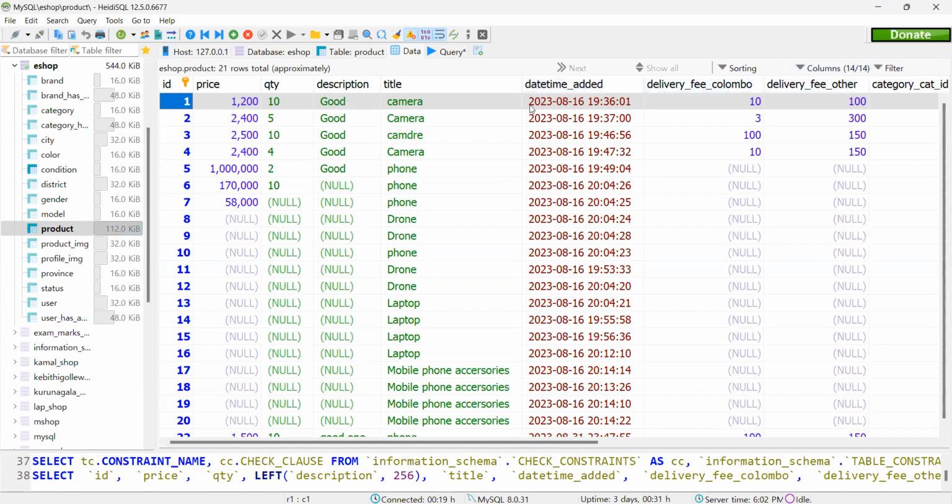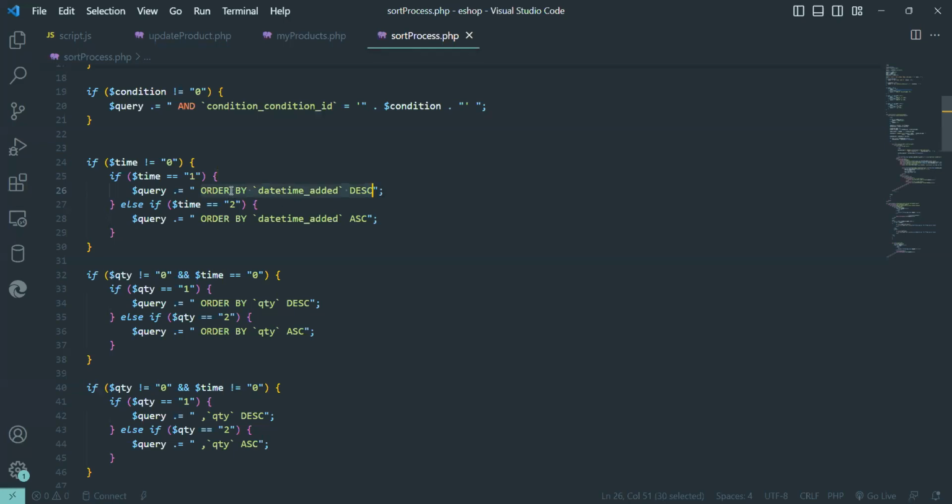If it is date time added, newest, then we order that descending, because the higher value comes up by using descending order. Higher values go down, and the newest one comes up by considering the time.